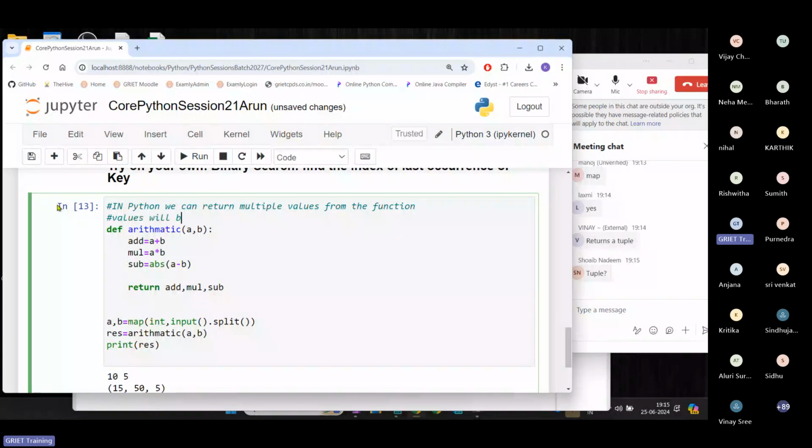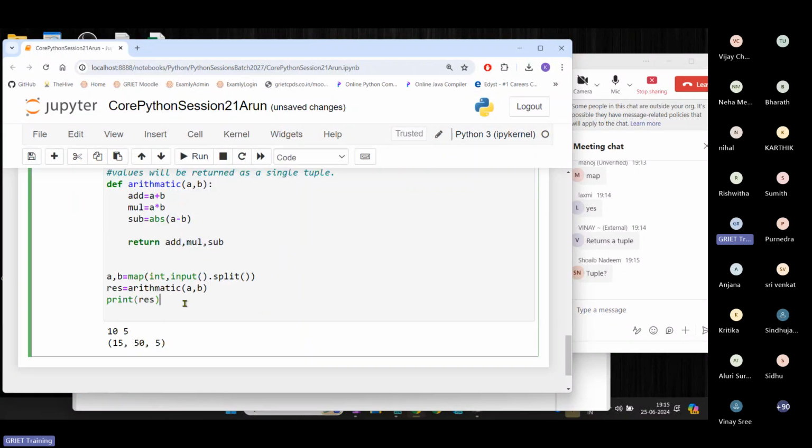Values will be returned as a tuple, as a single tuple, right? So though you are returning the three values separately, the compiler will return them as a single tuple.